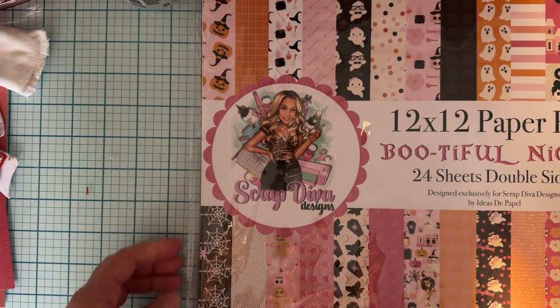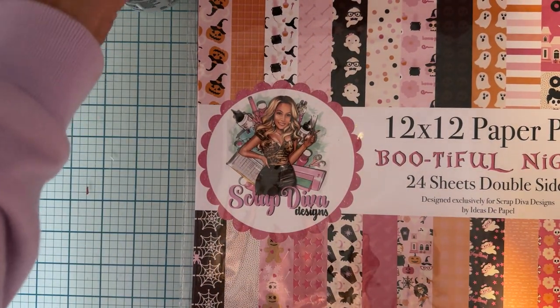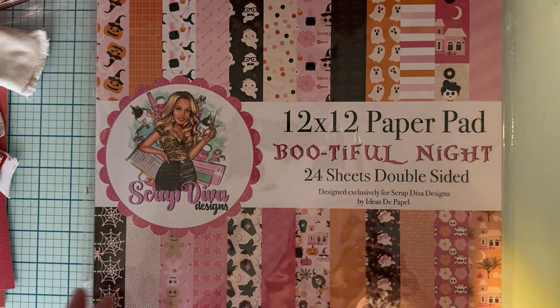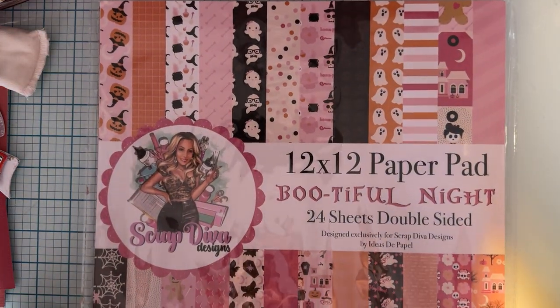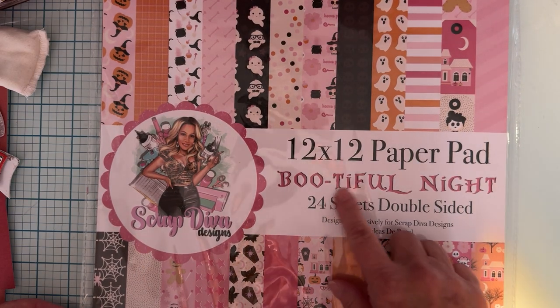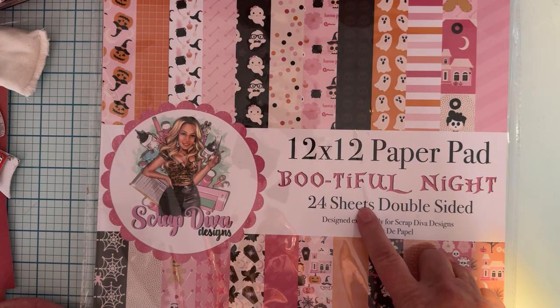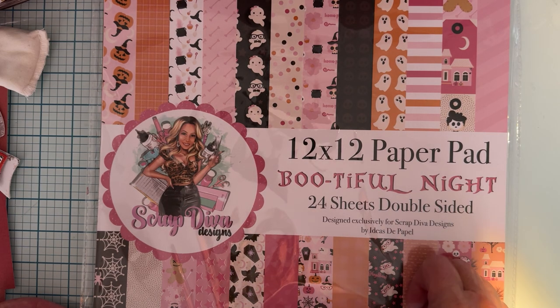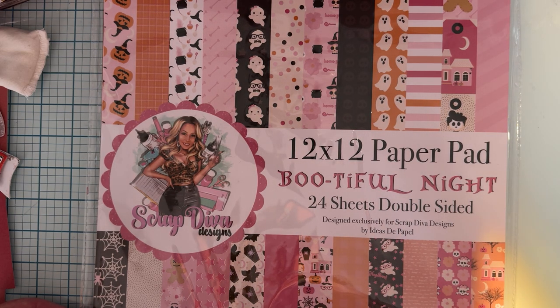And then I'm super, super excited because Erica sent this gorgeous paper collection that she has just come out with. It is so beautiful. I love it. It's called Boo-tiful Night. 24 sheets of double-sided papers. Very cute.